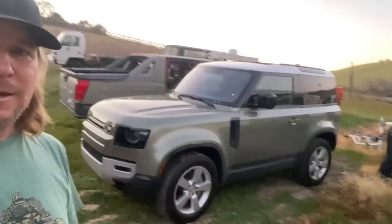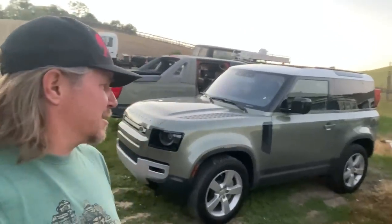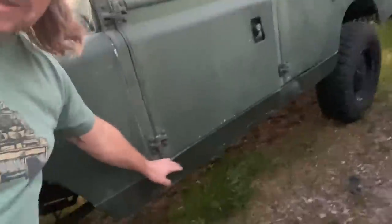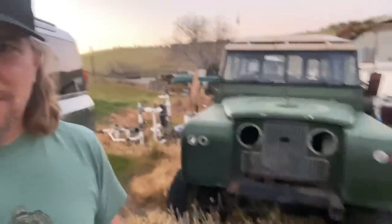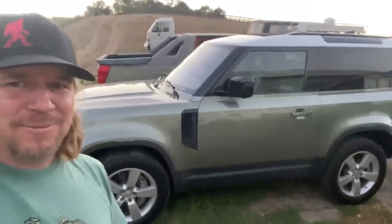Overall I think it's a really cool truck — it's fun. Is it the old Defender? No, it's its own thing, and that's okay. People just have to understand it's its own thing. The doors are huge — a lot of door that hangs down — and unlike the old Land Rover where the doors are set in, the new one sticks out. The old one had its own style and the new one came up with its own thing. I'm going to drive it up the hill and take some more pictures, but that's pretty much it for this First Drives with Fred. Thanks for tuning in — I hope I answered some questions about the new Defender.